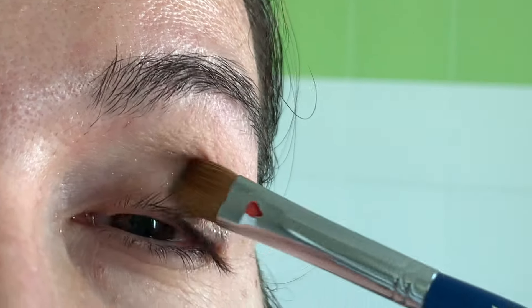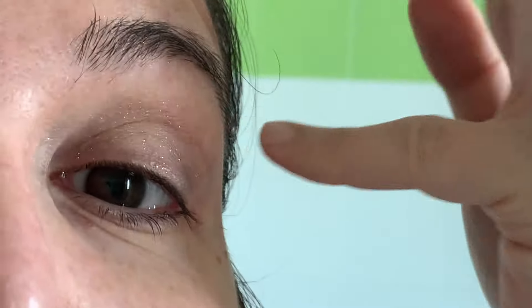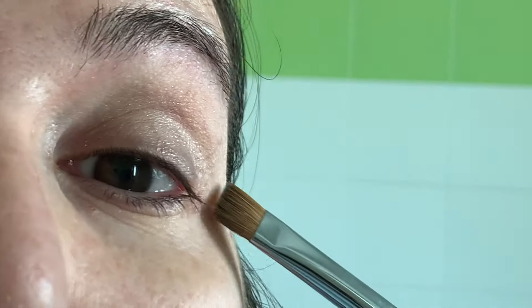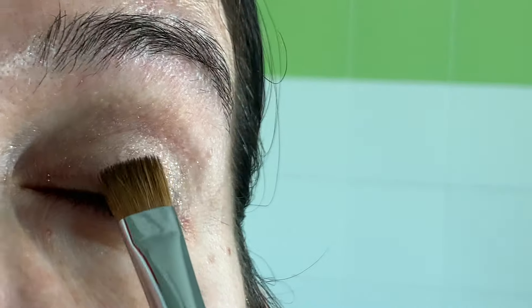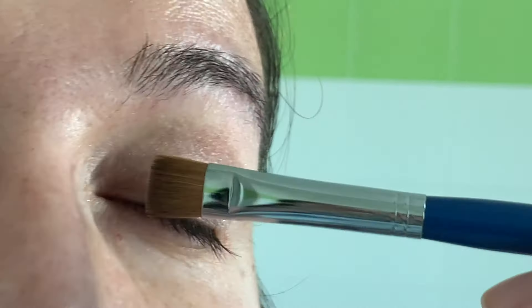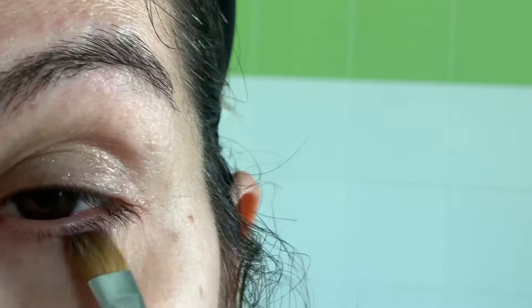It's like a splash of water on my eyes. It lasts all day on me — I know that some people have had problems with the longevity, but that's not my case. It gives a luminous layer of taupe in this jelly formula. It will eventually crease a bit, but I can be very precise with this brush, and tight lining here.